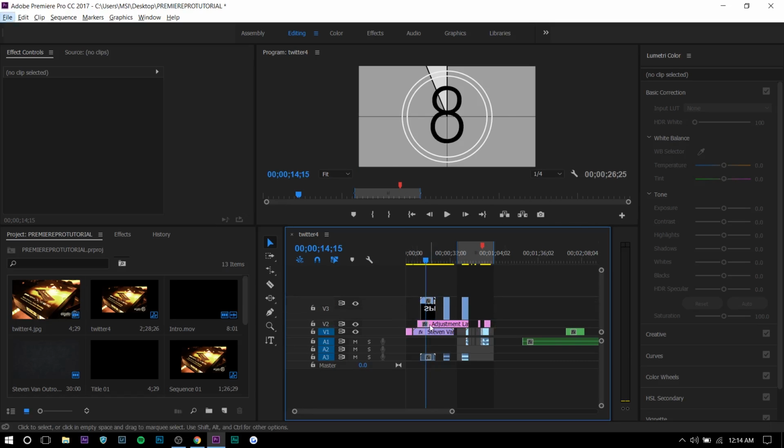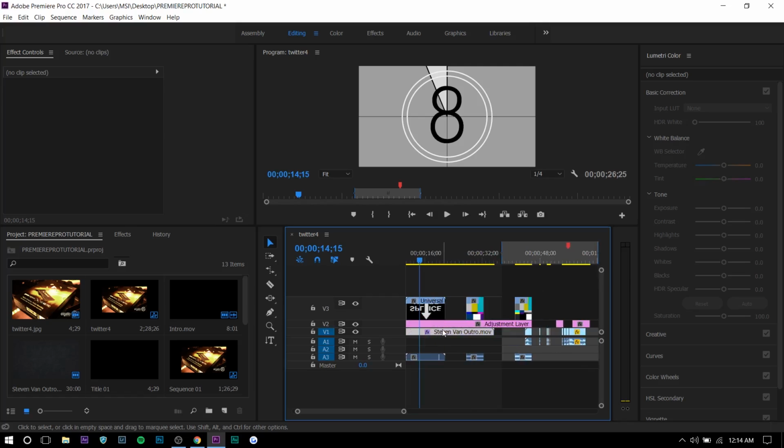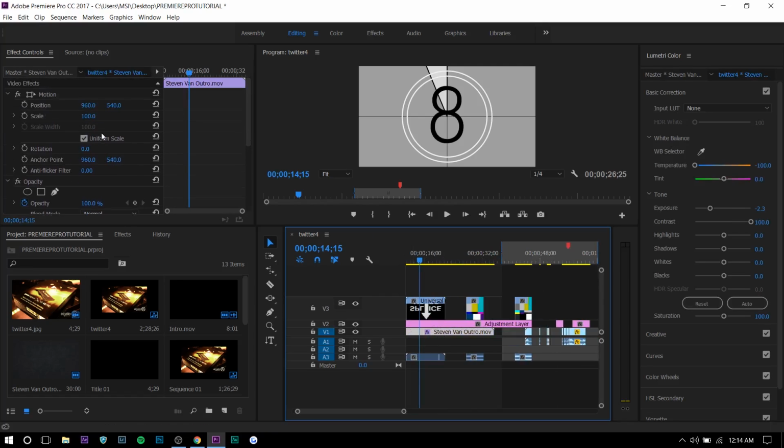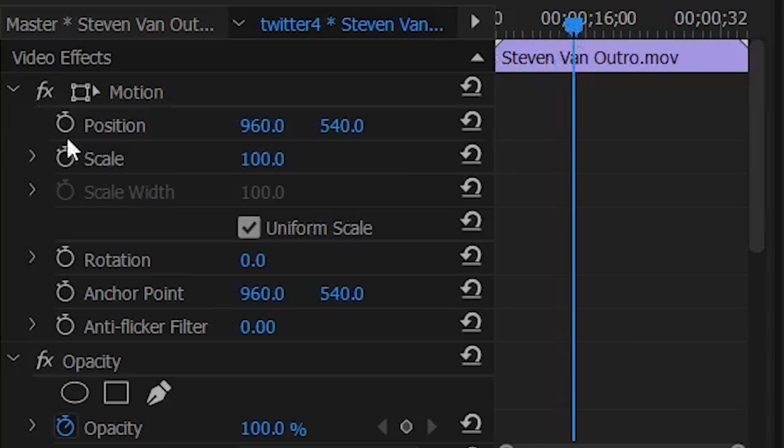Now the next thing is effects controls. If you click on a clip right here, you'll see something called effects controls. These are very basic things, but it looks kind of confusing. This is one of the most confusing things I saw when I started editing. Basically, these stopwatches toggle animations, and you can toggle a keyframe. There's things like this in Vegas and stuff, so if you're familiar with that, it'd be pretty similar.